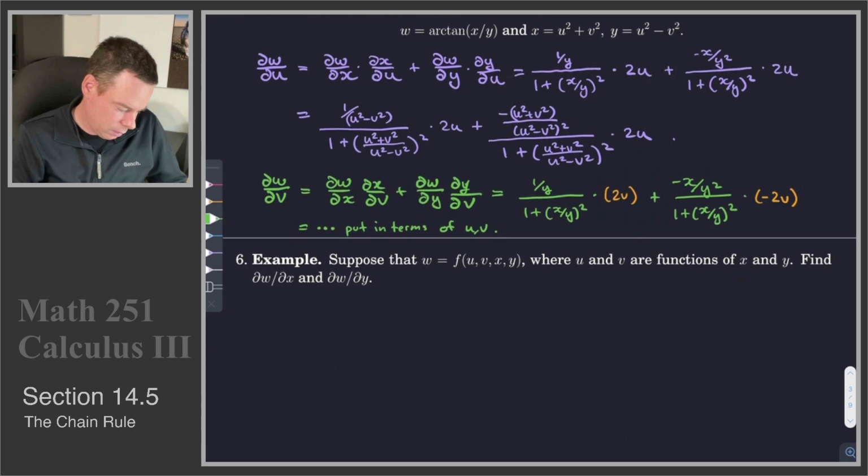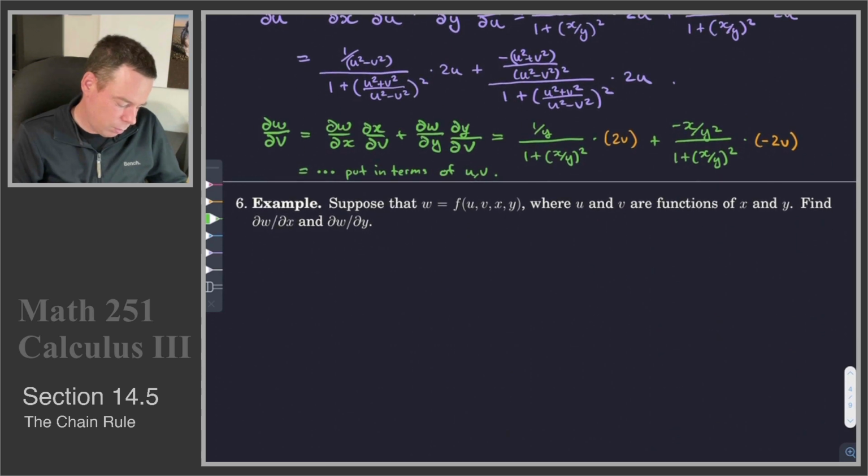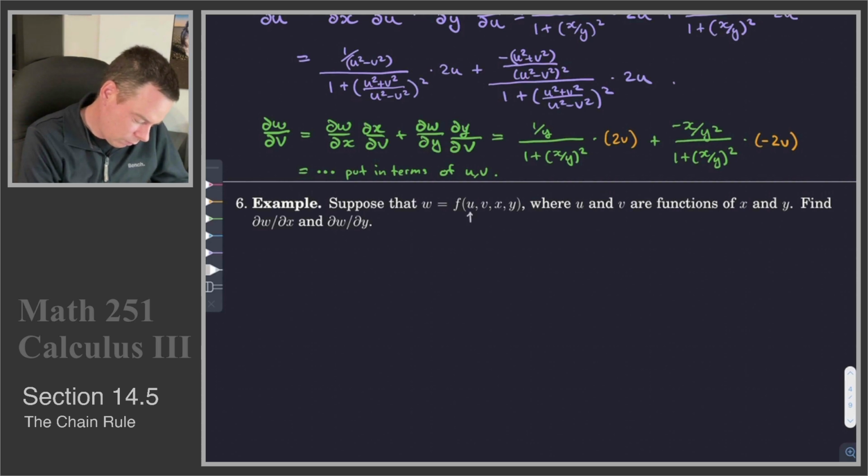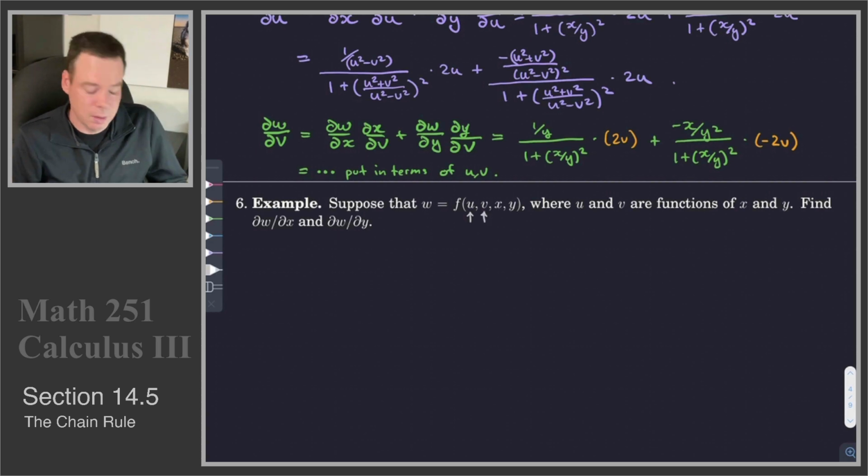Let's have a look at another example. So suppose we have w is a function of u, v, x, and y. So it's now a function of 4 variables. But u and v are functions of x and y. So that's a function of x and y, and that's also a function of x and y. So ultimately, w is really a function of x and y alone, but maybe in the context of the example, it was appropriate to split them up in this way, to look at w as a function of some combination of x's and y's, another combination of x's and y's, and then just the remaining x and y sort of floating around.